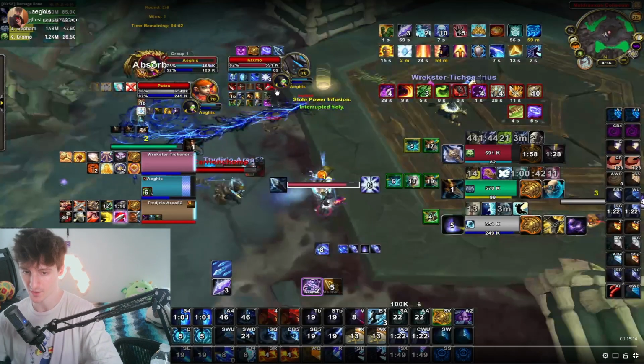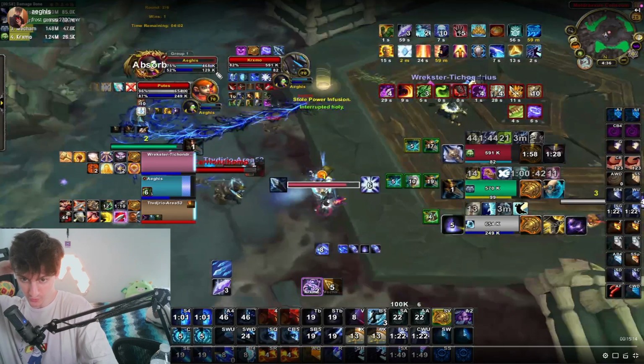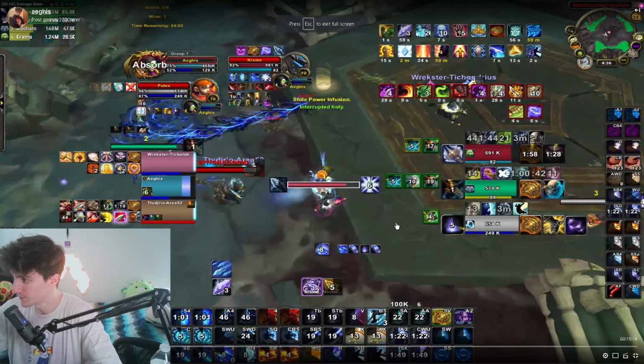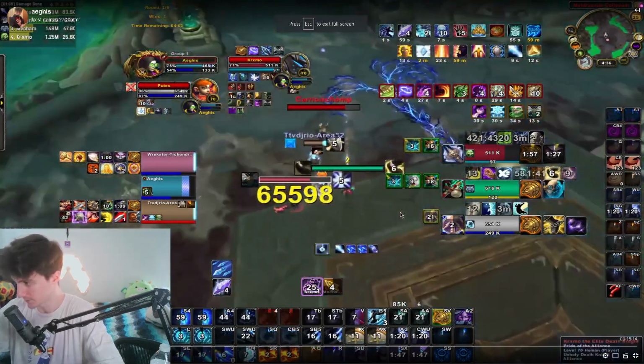As frost and fire, you have to be really careful with your spell steals. Basically, spell steal takes about 20% of your mana. So you only have about 4 spell steals before you're going to be completely out, and you don't want to be in that state. So 4 spell steals max.